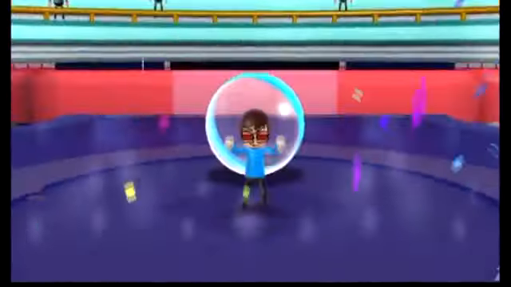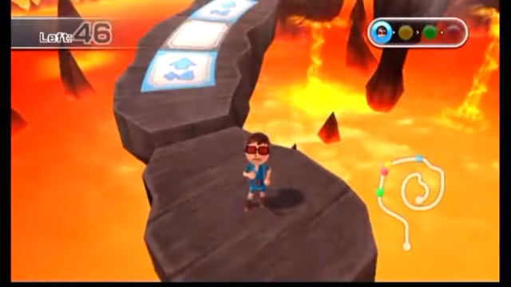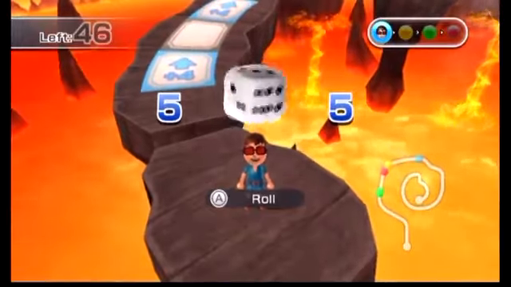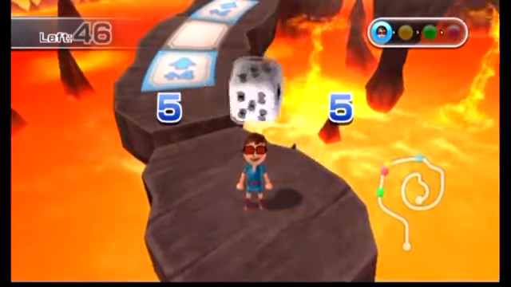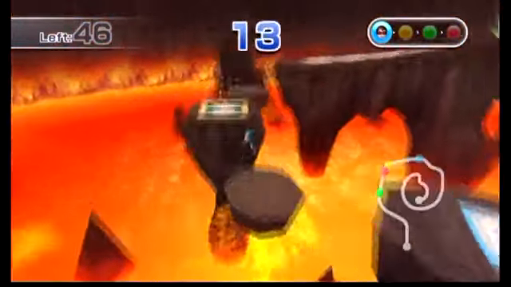Griffin, try to get out of the volcano as quick as you can. You roll a 4, you're out right away. Get out with doubles. Anytime you roll doubles, you get a roll of a bonus die. Nice roll, 16 spaces.